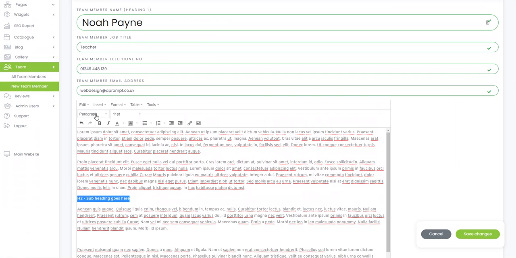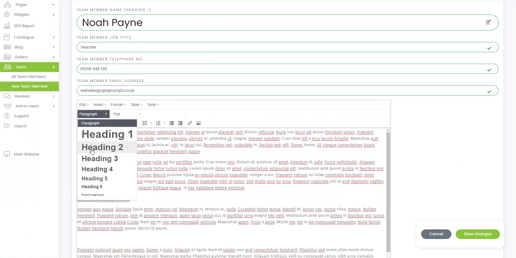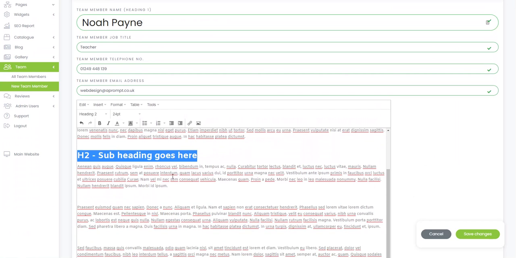Highlight your heading and click the paragraph drop down menu and select heading 2 if you want a heading 2, or a heading 3, 4, 5, 6, whatever you prefer.